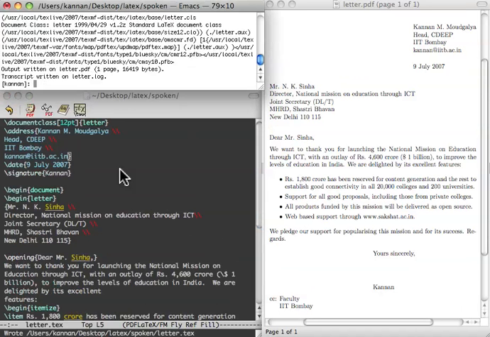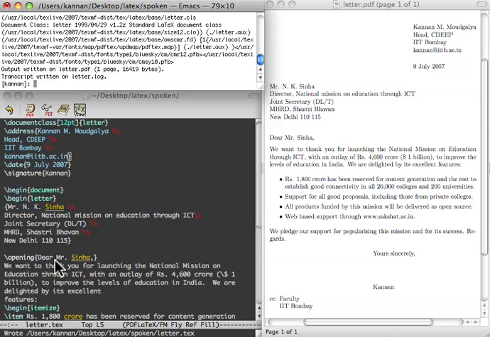We begin the document and then the letter. The to address comes first. It appears in the top left-hand corner of the output. I have addressed this to Mr. N.K. Sinha. The command \opening is used to address the recipient.